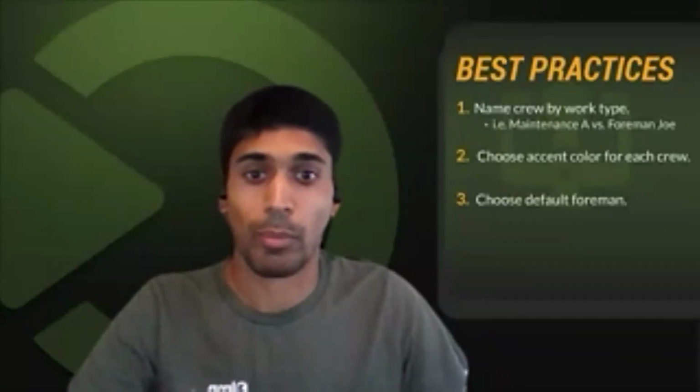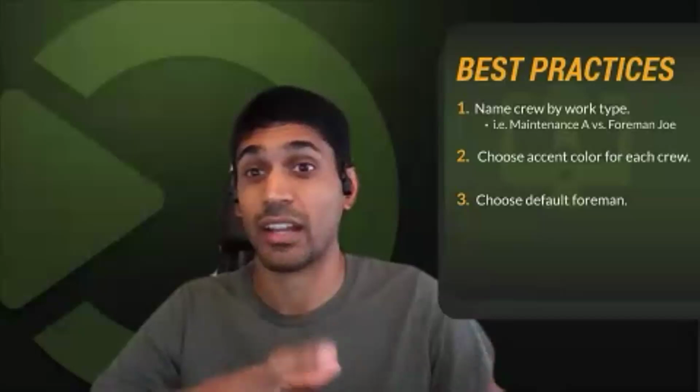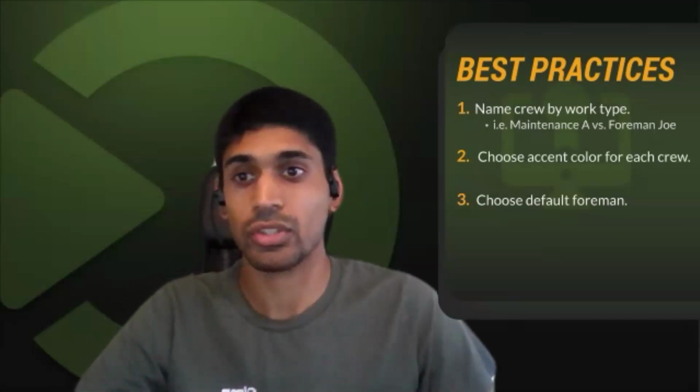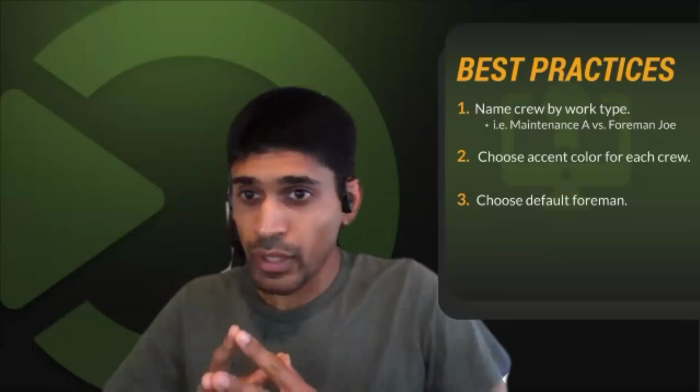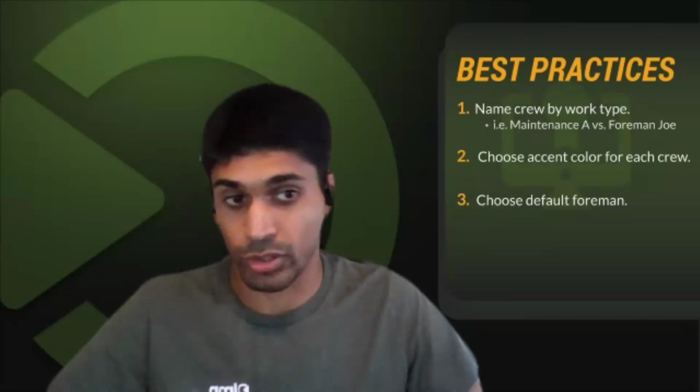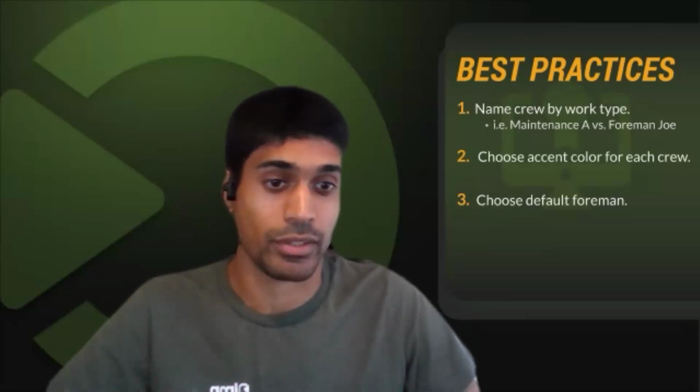So let's head back here just to talk about some of those key best practices for the scheduled crews. So remember to name your crew based on the work type. It's easier to do so this way than a person's name, because if that crew leader or manager leaves that crew, you'll need to go and change it. So we want to make sure you use the crew type as that specific name. Also, choose a unique color code. So just like work calendars, we don't want to choose white, otherwise we won't be able to see those job names. And finally, choose a default crew lead. That way, when they log into the crew app, they'll be able to see any jobs scheduled to the crews they're defaulted to. Okay, so it keeps things nice and organized.